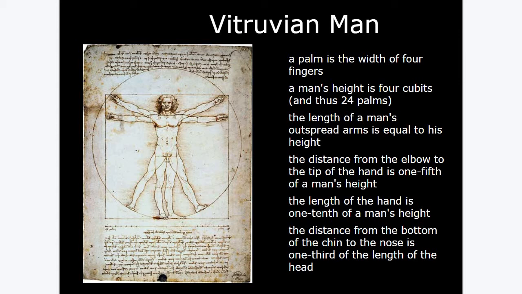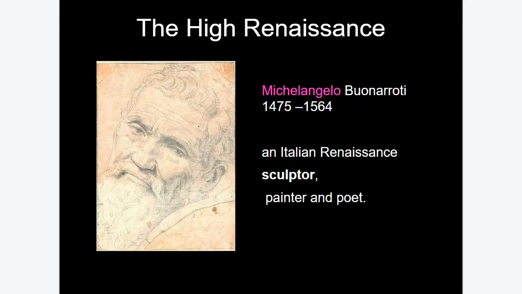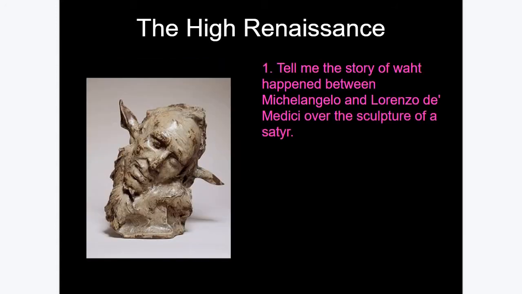Let's look at another artist. Let's just move on. We'll go look at Michelangelo. Okay, Michelangelo, you probably heard of him. This is one of his earliest pieces. It was a satyr, and he did it. And he had it out in the garden, and like Lorenzo de Medici came over, and he was like, hey, you know what's wrong with this satyr? His teeth are too good. And then Michelangelo snuck back in the garden that night and made his teeth look bad.